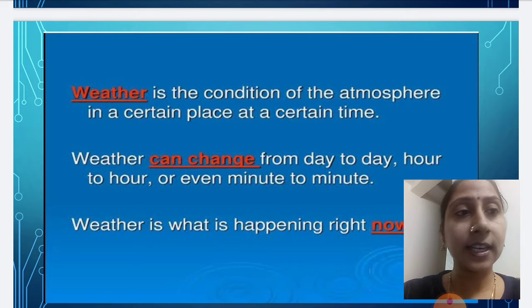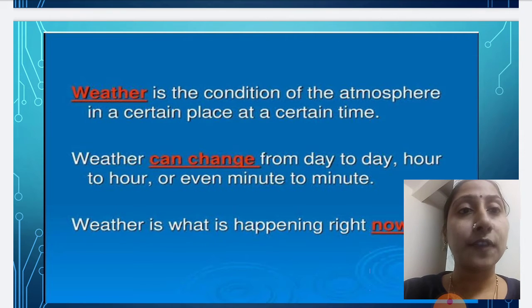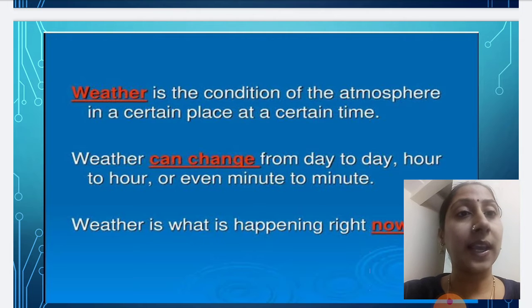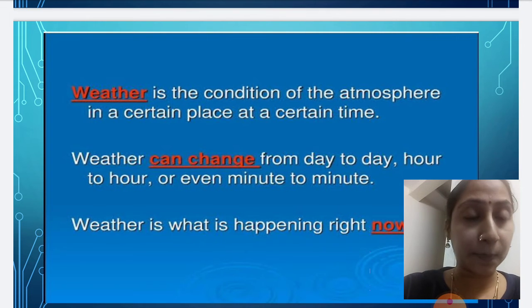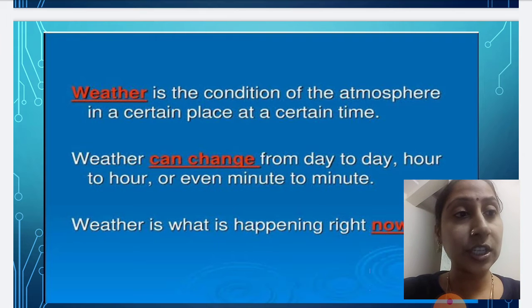Before coming to that, let's see what is weather. Weather is the condition of the atmosphere in a certain place at a certain time. So, whatever the condition of a place is, that's called the weather. So weather can change in a day or it can change in few hours also, isn't it?